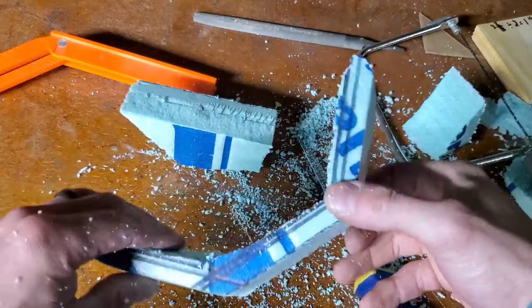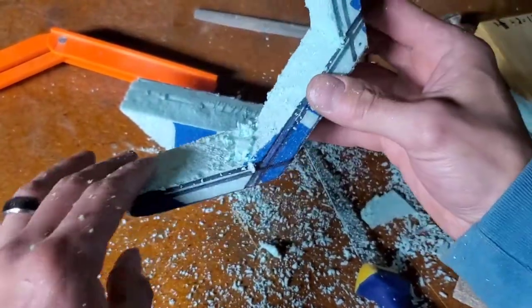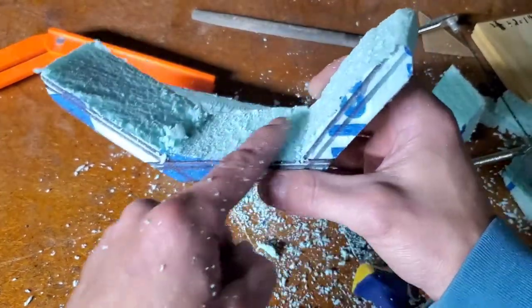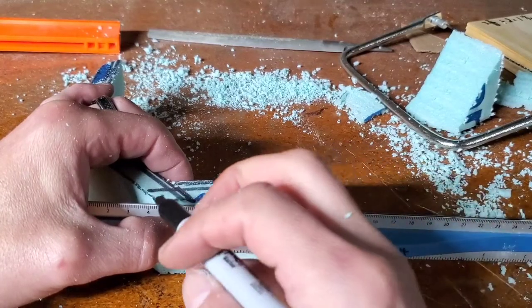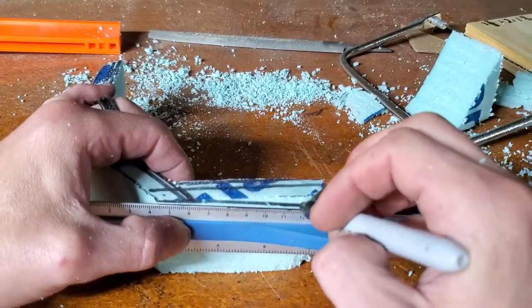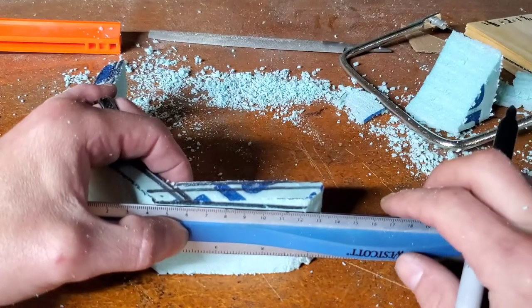So you can see now we're starting to get the shape of a bridge abutment with the wings. So we'll clean up this inside here a little bit off camera, and we'll come back with the next step of this. Next up, we're gonna mark for the slope of the bridge abutment going back away from the front to give it that look.